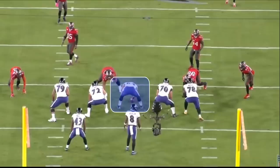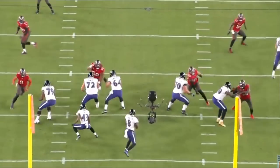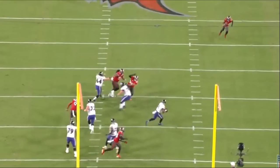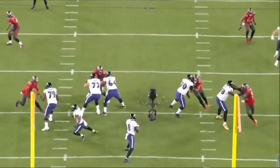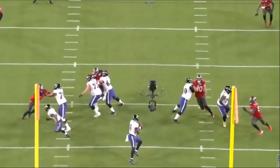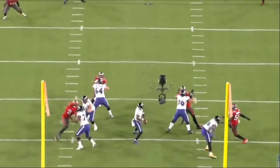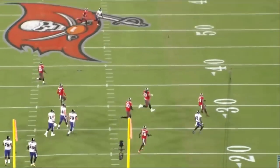Tyler Linderbaum pass blocked 45 times last night, so a lot of reps, and a lot of his reps were really good. One of the things I love with Linderbaum is he does a great job anchoring down. You can see on this play he does a good job sticking with Vea. It starts when you go back here with the anchor — as he makes contact with Vea, he drops the anchor. Basically you separate your legs and drop your hips. It's referred to as anchoring down during a pass set. Every single player does it to help stop a guy in his tracks, and Linderbaum does a great job.